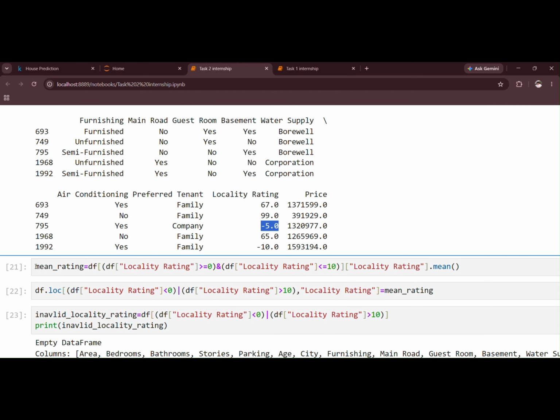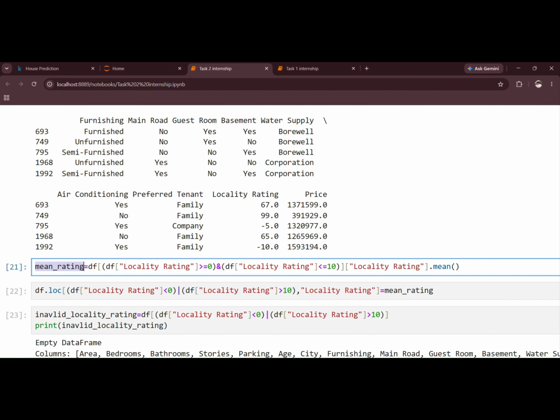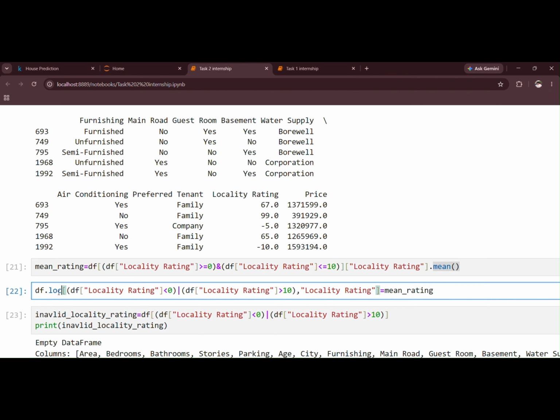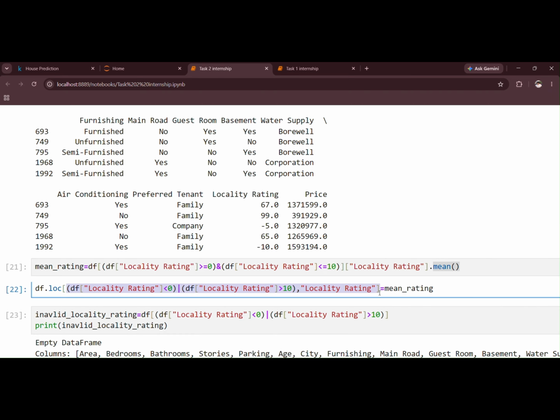Instead of deleting these records, we will calculate the average of all valid locality ratings between 0 and 10. We will use this mean value to replace the invalid ratings so that we don't lose any valuable data. Now, using the loc function, we will select all the rows with invalid locality ratings and replace those values with the mean rating we just calculated right above.